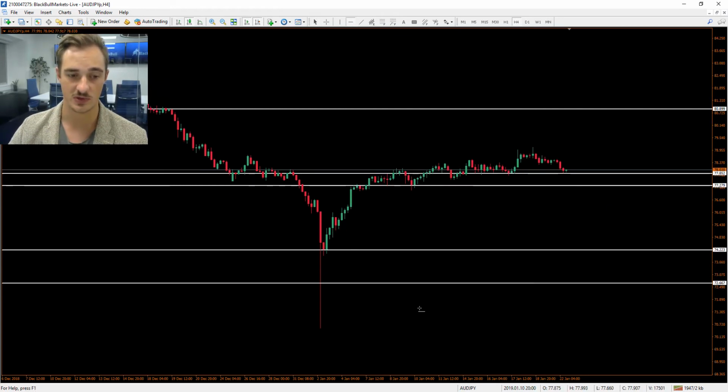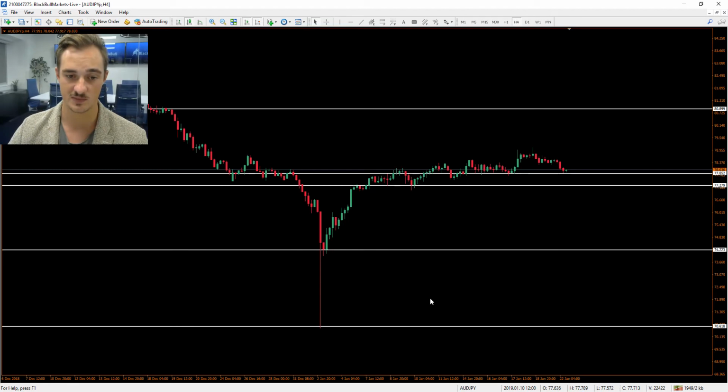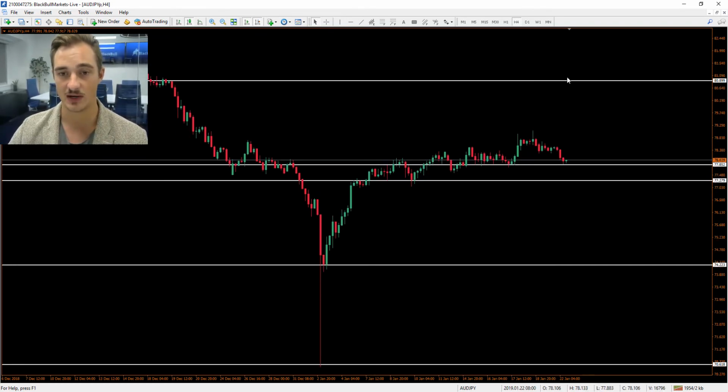Also, like I mentioned previously, you can expect a bit of uncertainty where these wicks are, as it was not quite a move. People are usually not sure how to react due to these things. So we'll see what happens. Either a break to the top, a bounce to the top side, or a break to the downside would be good for us. And moving on to our Canadian Japanese yen.